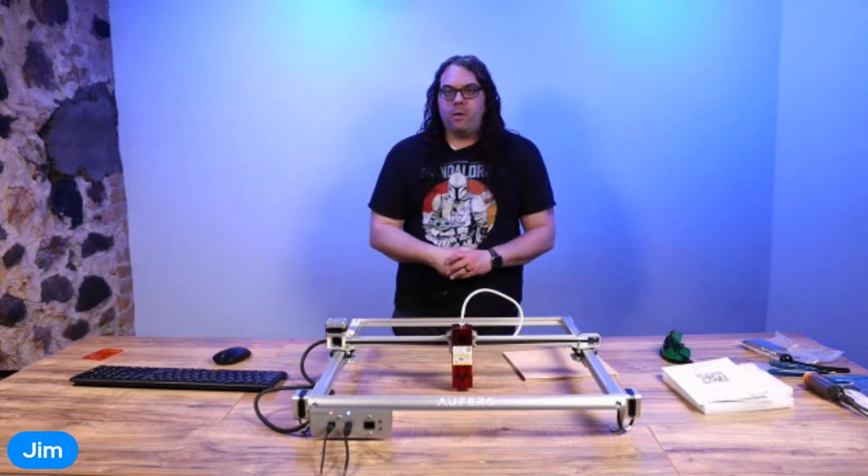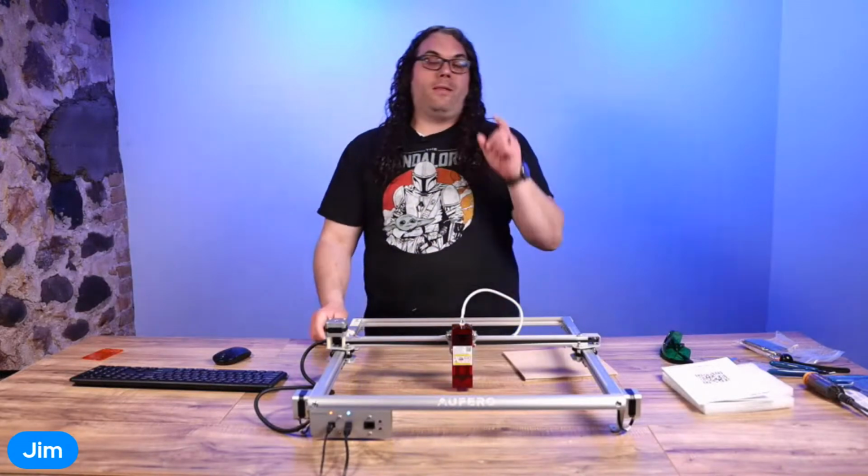20 watt 4 diode unit coming out. Holy moly, that'll be sick.